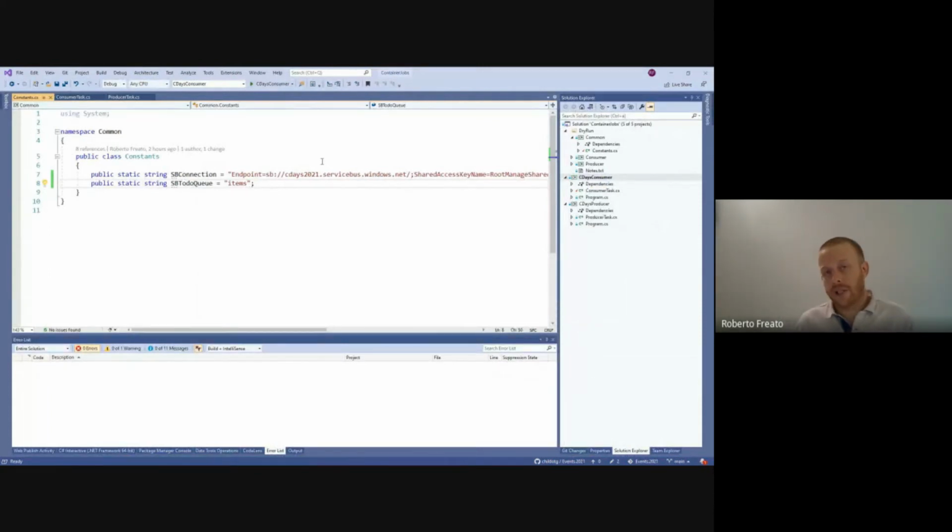Okay, so now this was the introduction, just to give you some context of a sample application that can simulate a real-world scenario. Now, let's Dockerize this consumer app, to put the Docker image into a container registry on Azure, and then use it through this service that is called Azure Container Instances.